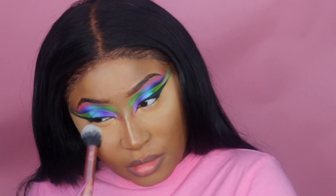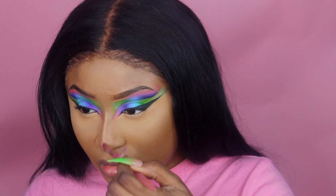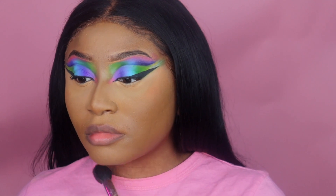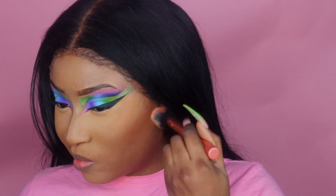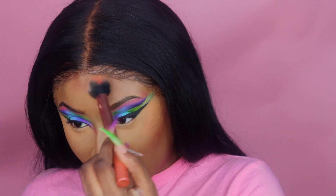Now I'm taking my Laura Mercier translucent powder, and since my skin is going through this slight chemical peel, something told me not to use the sponge — just take a little brush and pat it in. I didn't want it to go ashy since my skin is dry. I was still feeling like my face was so flat — which is why I did the hairstyle I did — but nothing had to be added. I was just overthinking it, doubting myself. I bronzed a lot on this look because I felt like my face looked flat, but everything turned out fine.